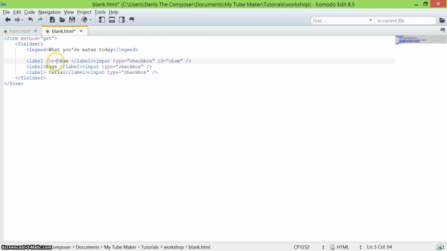Okay? And in this label tag, we'll write that the label is for this input box, of which the ID is ham. So remember that there's only one ID per input box, so that way it's sure this label will be for this input box. So we wrote for equals check-ham, and what this does, let me just make this list appear. You'll see here that I have my checkbox that I can check and uncheck, but when I click on the ham text, it is linked to the checkbox. So that's why we get this capacity to check and uncheck.